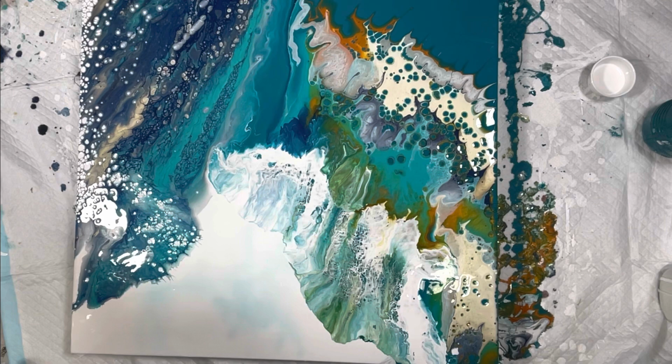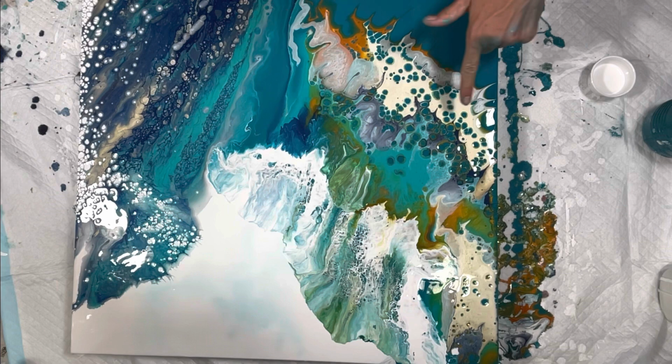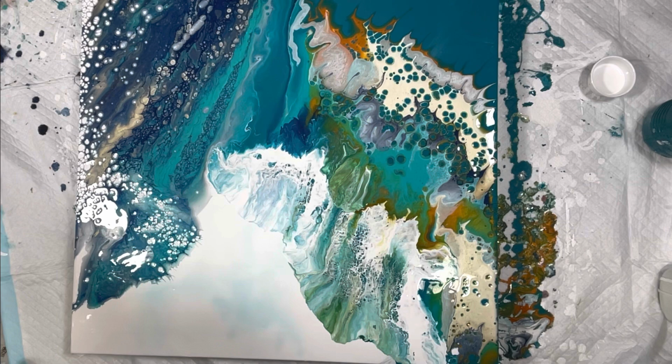Once I tilted it all off, there wasn't any more paint. Oh, there it is. Oops. To blow out. I really love this though. I'm not sure what I'm going to do here. Like we need something down here. Well, maybe not.